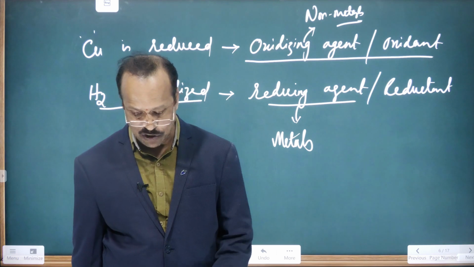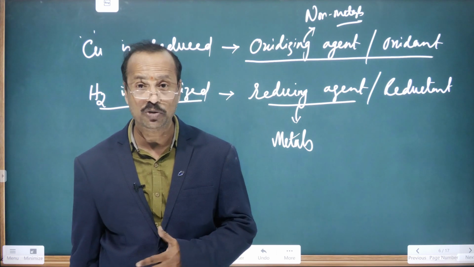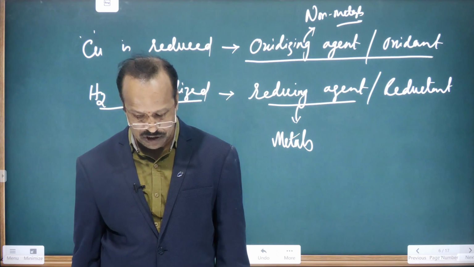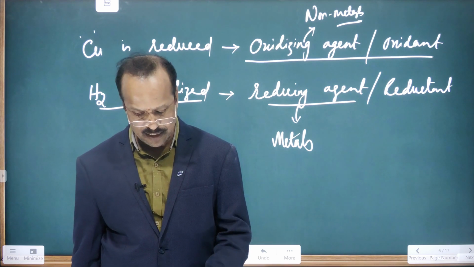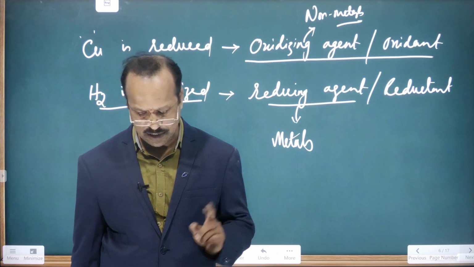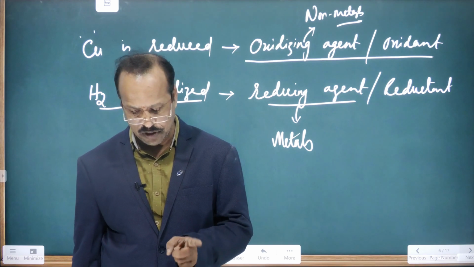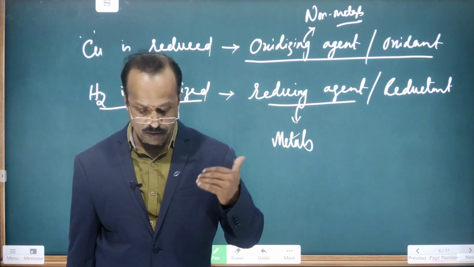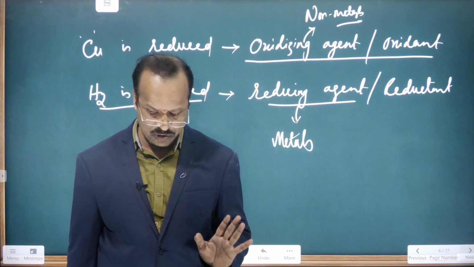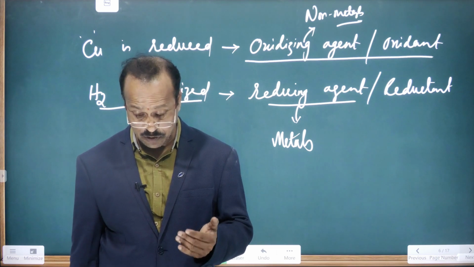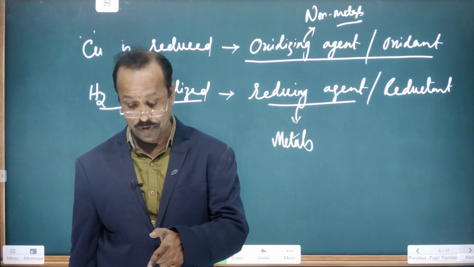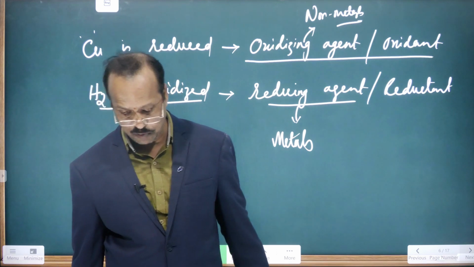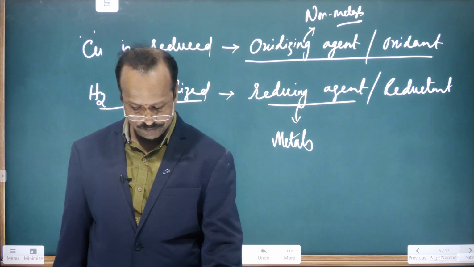Among the following, which is not an oxidation? Oxidation means loss of electrons. See here, Fe2+ gives rise to Fe3+ plus electron, so it's losing an electron, that's oxidation. Mg gives rise to Mg2+ plus 2 electrons, also losing electrons. Aluminum gives rise to Al3+, also losing electrons. Cl plus electron gives rise to Cl minus, here it's gaining an electron. So the answer is the fourth option.